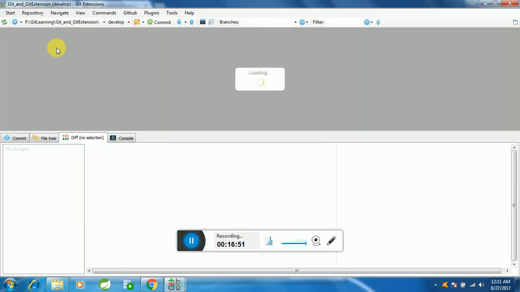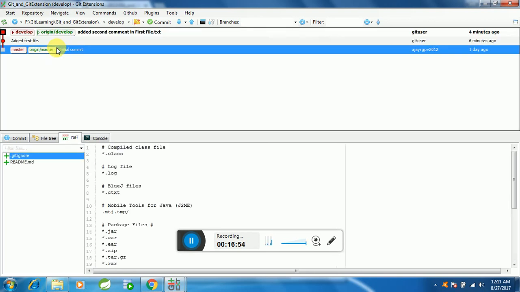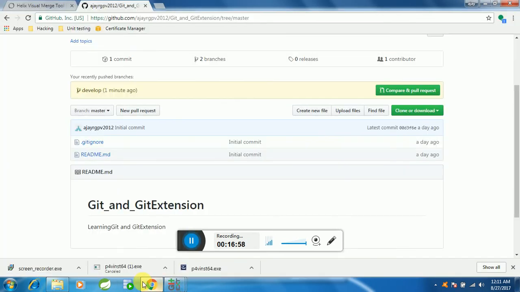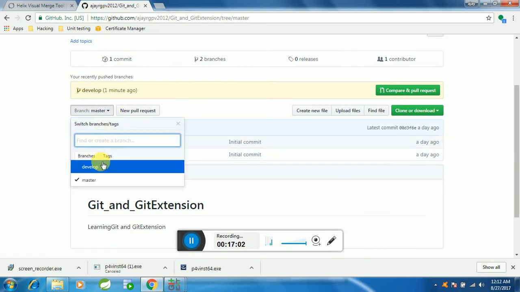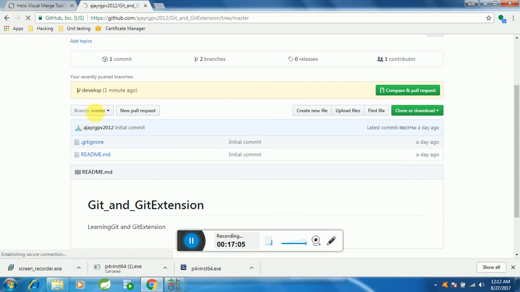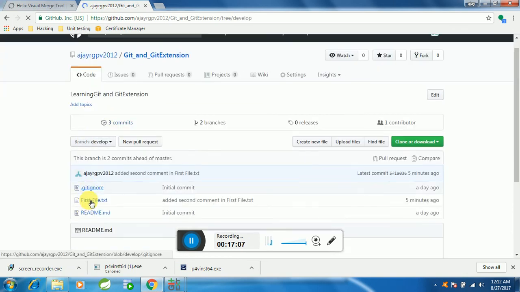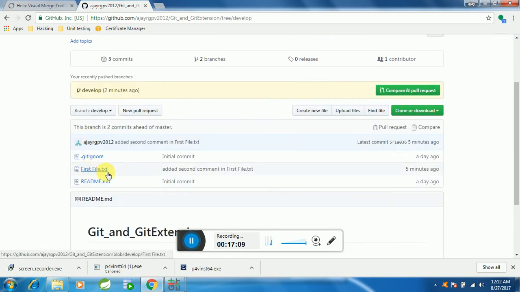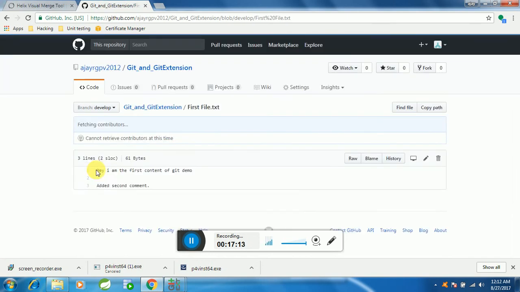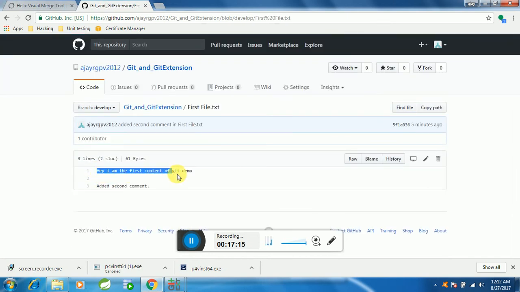So there is no relation between develop and master branch. That's why the new file added is reflected only in the develop branch, not in the master branch. So we can check, okay, we added this statement in the file, and we got it.